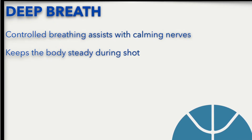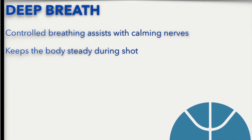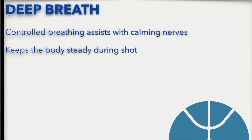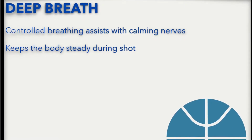Taking a big deep breath during free throw shooting is essential. It controls the body or calms the body, and allows you to clear your mind and get your mind and body set for the free throw shot.